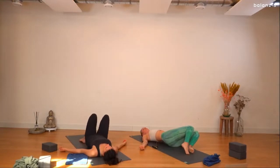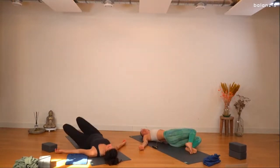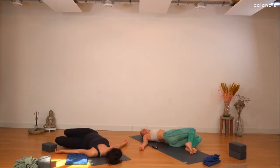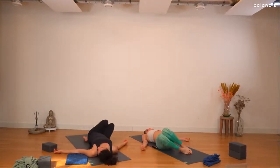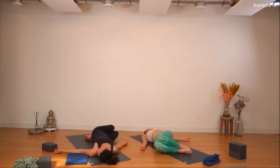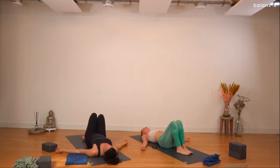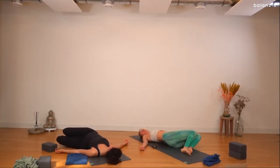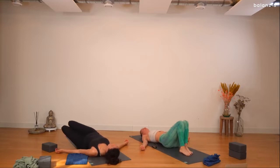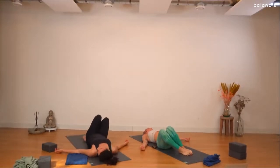Drop your knees towards the left. Look over towards the right. Inhale back to the center. And exhale, drop them to the right. Look over to the left. And do that at your own pace. Inhaling up. Exhaling down. Inhale up. And exhale the other way.